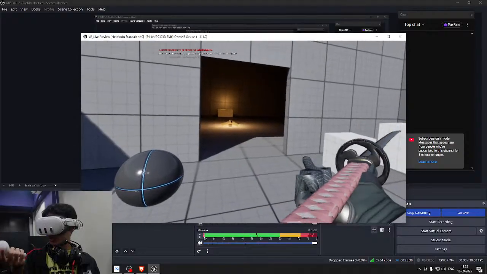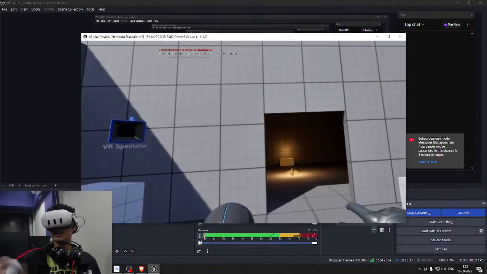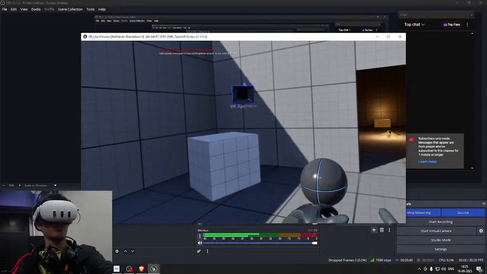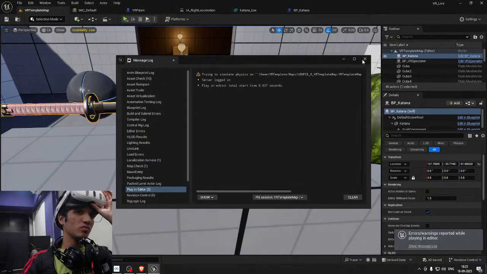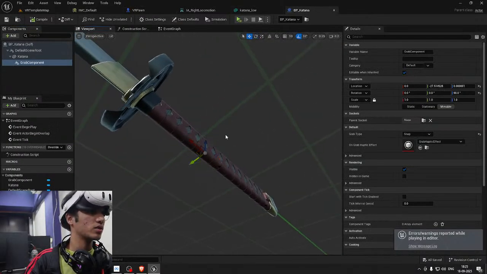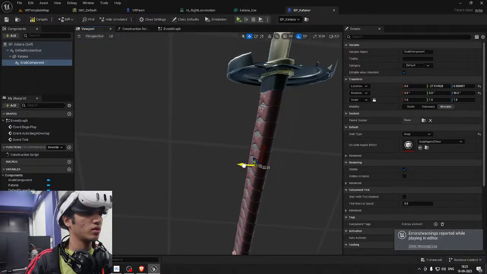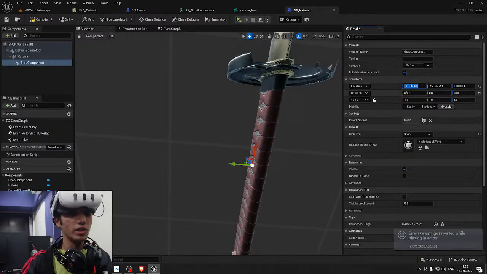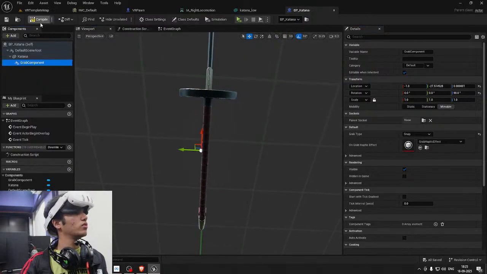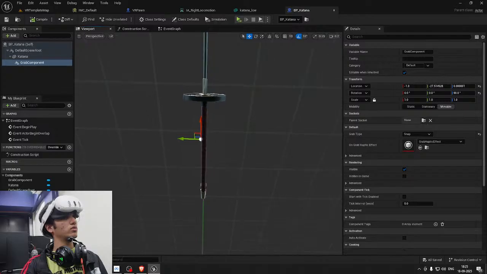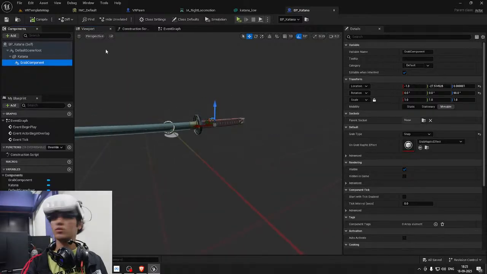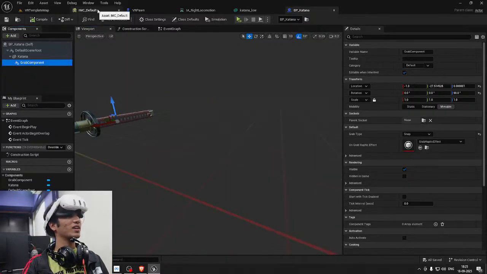So I have to give a bit of offset for this, but you can see I can grab my katana. Okay. And yeah, for the offset, what I'll do is set it to minus 3, I guess, or minus 1 for now.